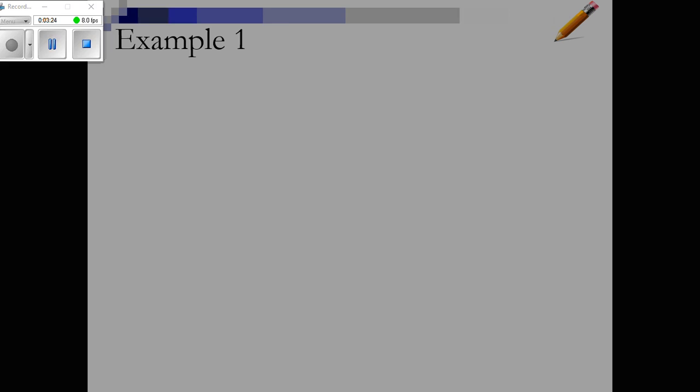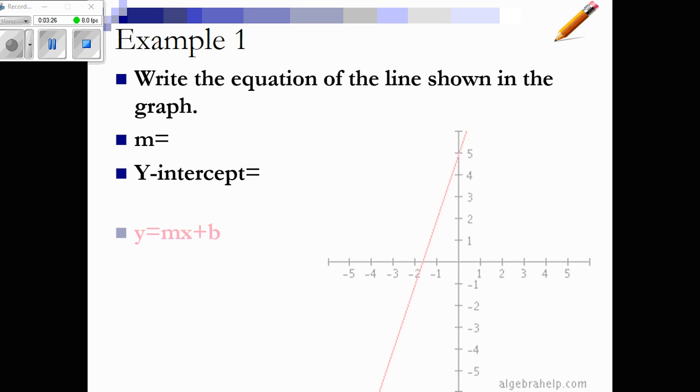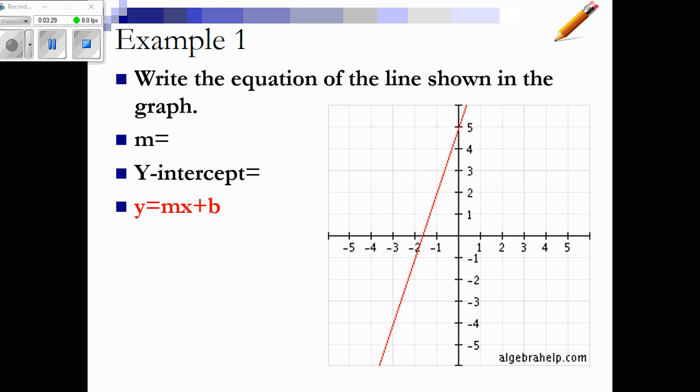All right, so it's really important that I know what information I have before I decide which formula I'm going to use. So if I want to write the equation of a line given this graph, it looks like from this graph that I'm going to be able to find the slope and the y-intercept. And if that's the case, then I'm going to use y equals mx plus b. All right, so I'm going to go onto this graph and I'm going to figure out what the slope is. So I'm going to pick 2 nice points. Here's a really nice point, and here's a really nice point. And I know this is a positive slope because the graph is increasing.